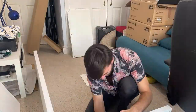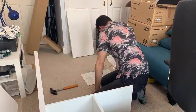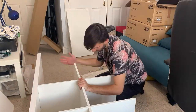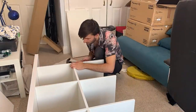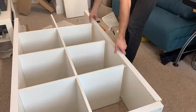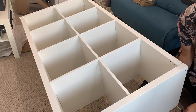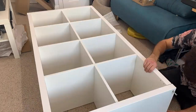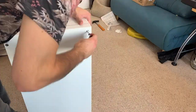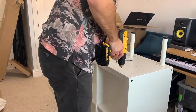Because this is such a great unit, it's got all the space where you can put all of your vinyls in, and it's nice and robust, and obviously you can attach legs to it to make sure it's high enough so when you're DJing you're not bending over. So basically I started by putting that all together. It was pretty easy, just followed the instructions, screwed that all together, and as I say, this is the main unit. This is what the decks are going to be on and what you can store your vinyls in.